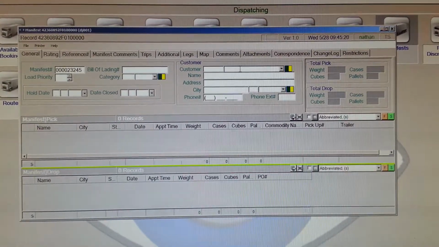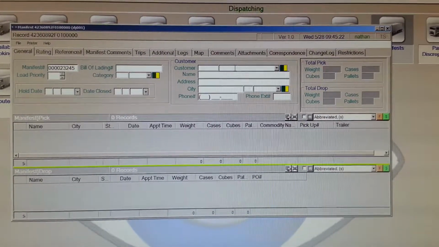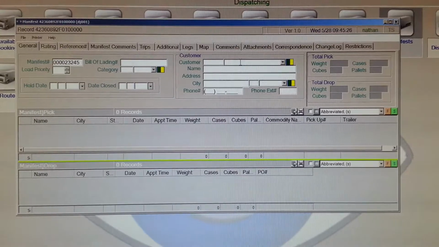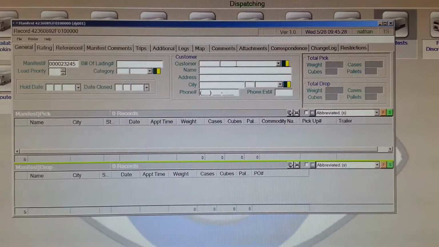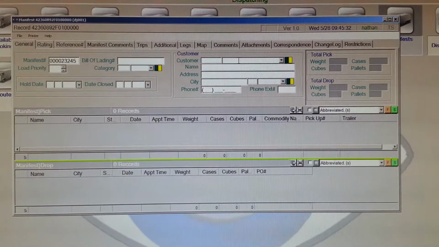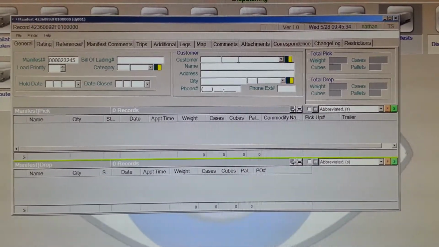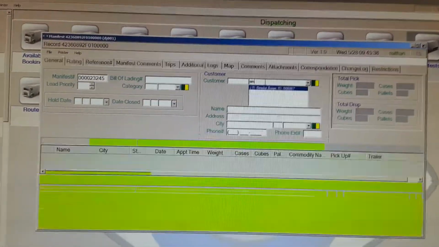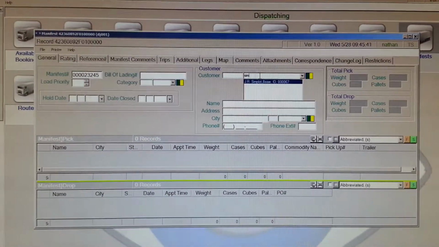This is something that with an EDI transaction between Northstar's system and your software would automatically be generated. But just for demonstration reasons, I'll just select a customer and we'll load that information manually so you see how it's done. Okay. So I'm going to put in a customer Simplot.